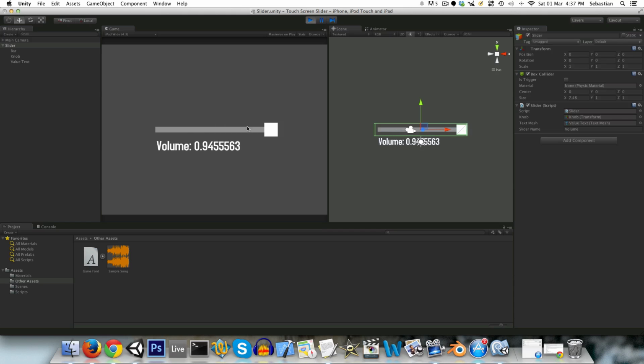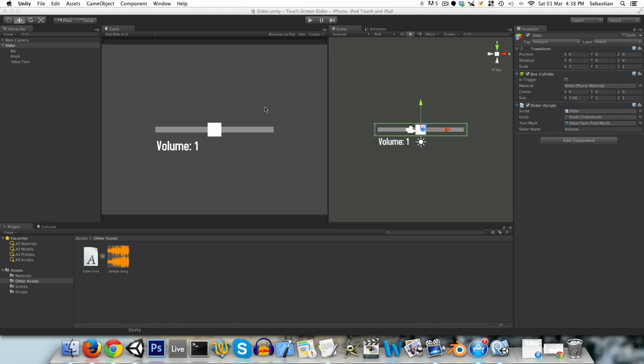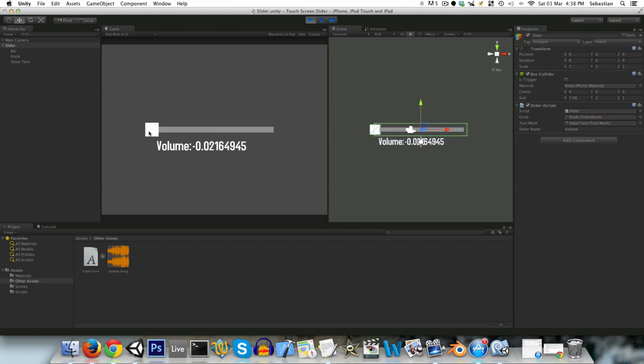One thing you can notice is because of this smoothing, we actually struggle to reach 0 and 1 on either side. And so one thing that's actually quite nice to do is when we're setting the slider length, just subtract some small value from this, so maybe 0.4. And then it just gives us a bit of leeway on the start and end. And you can in fact see here that it's going into negative numbers and past 1. So we want to clamp it within that range of 0 and 1.